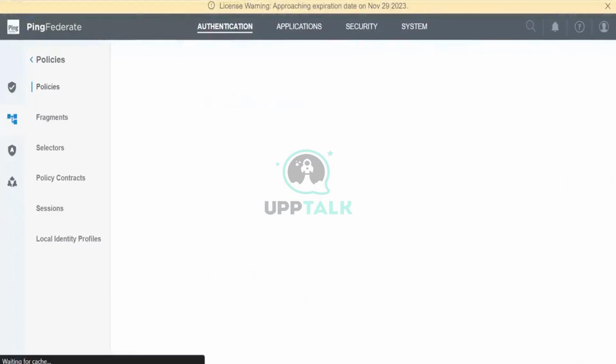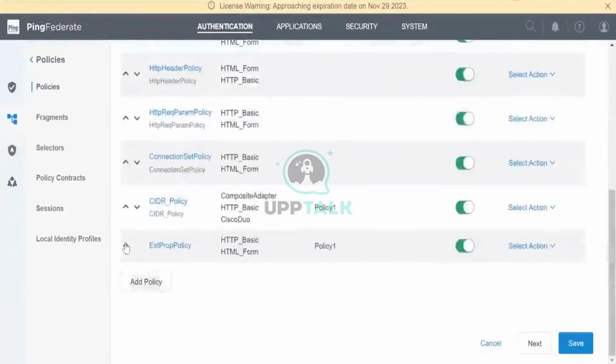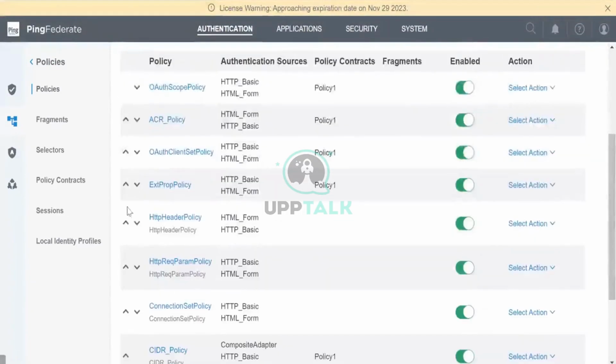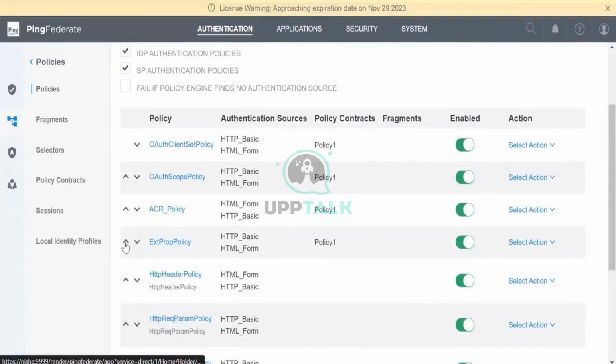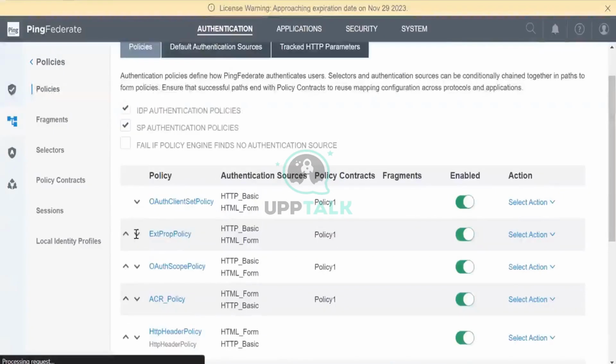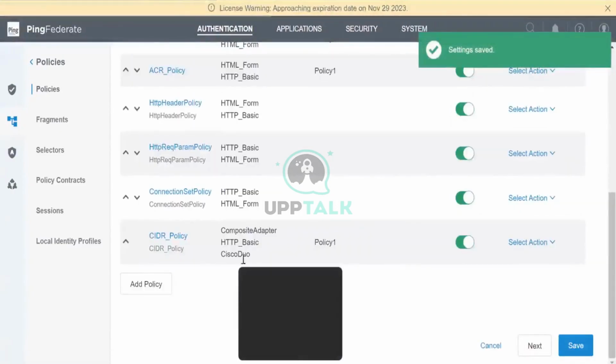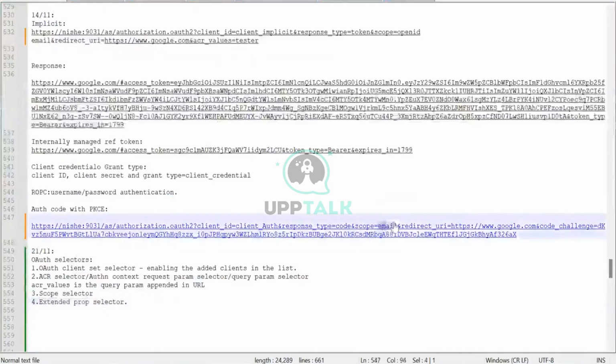Can you move the policy to the app? Now try the authorization code grant without the query parameter and then try it. But even this will get triggered, right? Sorry, that one also. It won't work because the priority will be there.